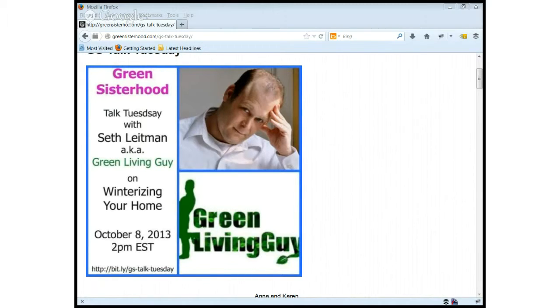Karen's waving down at the bottom. I am the picture again. It's like my role of all roles. I'm always the picture. I'm the only live person here today. I feel so alone. Yeah, she's very lonely. Seth is actually joining us by audio, and he's also going to be giving us a lot of pictures.